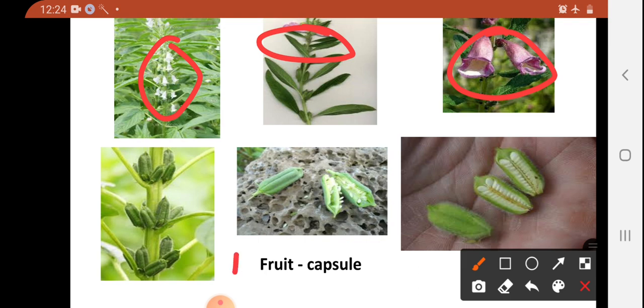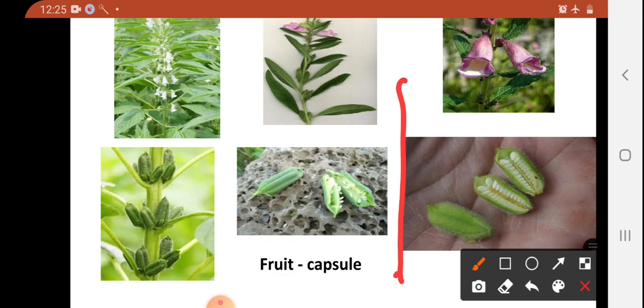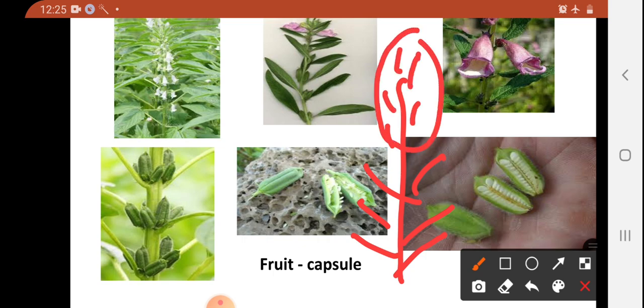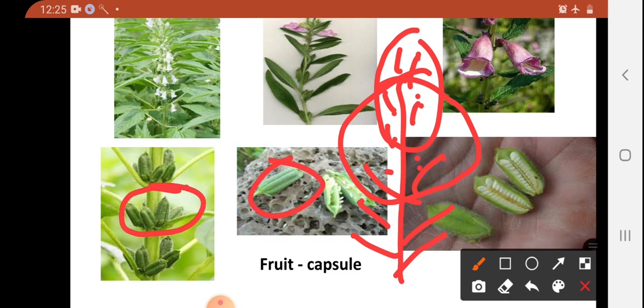Okay, so it is an erect growing plant, and if we think about its leaves, the size and shape of leaves again vary. Suppose here is a plant. At the base of the crop plant, leaves are broad in nature, but as the plant grows upward, it produces smaller or narrow leaves. Again, this whole stem bears short, white, granular hairs. Here you can see the fruit of this sesamum crop.